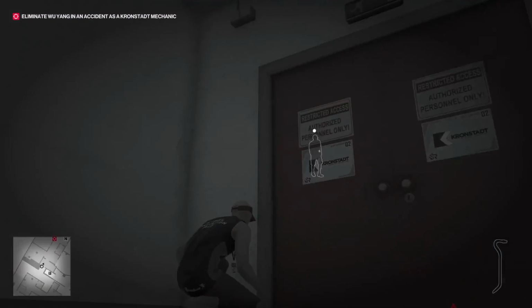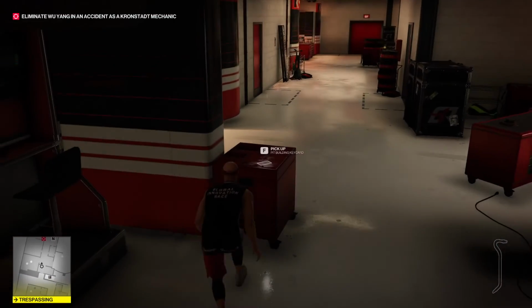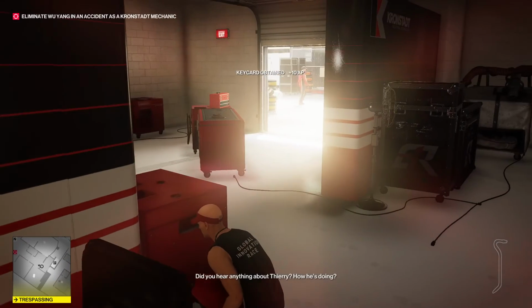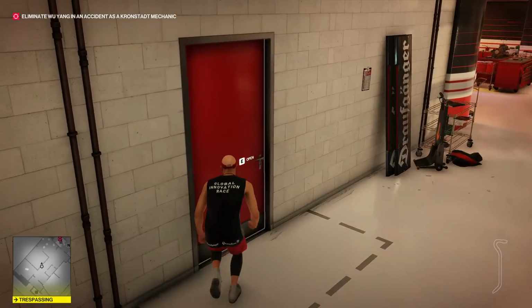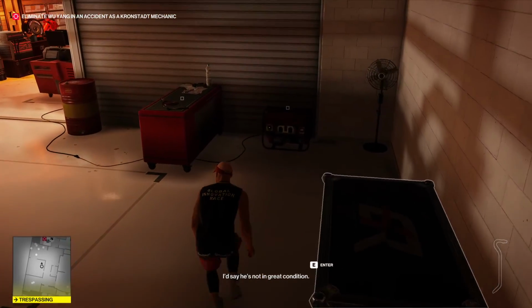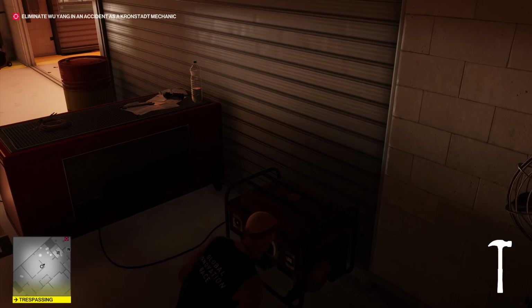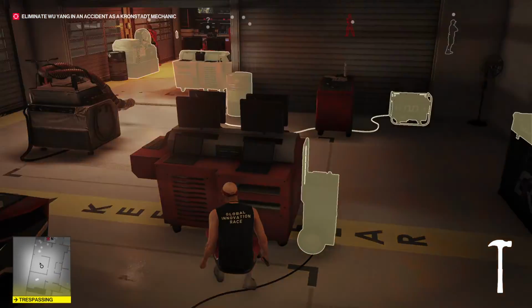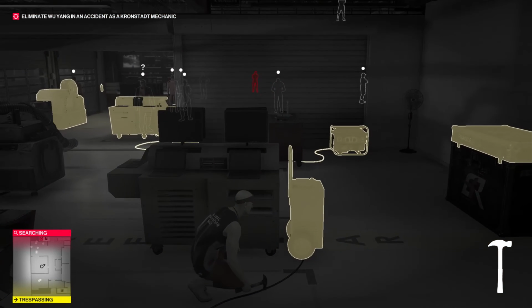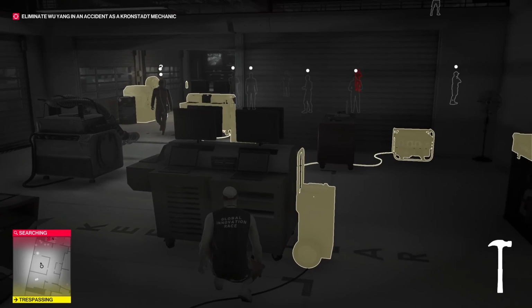Now this is the pit area. This is the Kronstadt pit, and there's a pit card that we're going to pick up on there, and we run across to this door here, go through, pick up the hammer, turn off this generator, turn it back on, run and hide, wait for the mechanic to come and see what's going on. This is one of the easier ways to get a Kronstadt mechanic outfit.